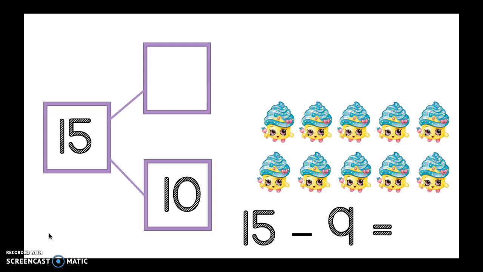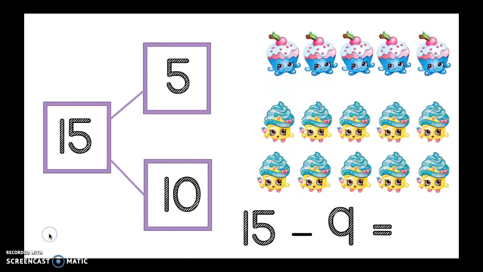If you didn't, can you press pause and just draw 10 to show in circles just right next to that number bond so that we can see it clearly. Press play after you've drawn your 10. All right, good. So your picture should look pretty much like mine right now, where it has 15 as the whole amount, 10 is one of the parts, and then 10 little circles to show the picture for that 10 part. Now the other part I had was 5. Did you have 5? Good job, friend.